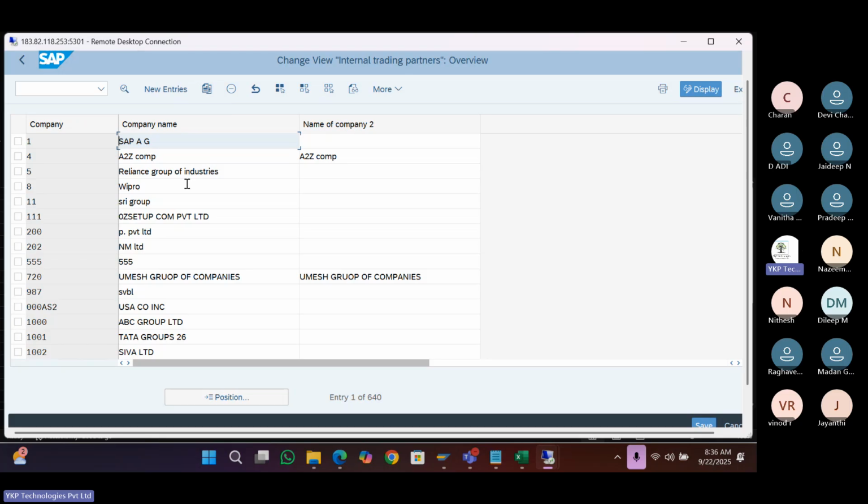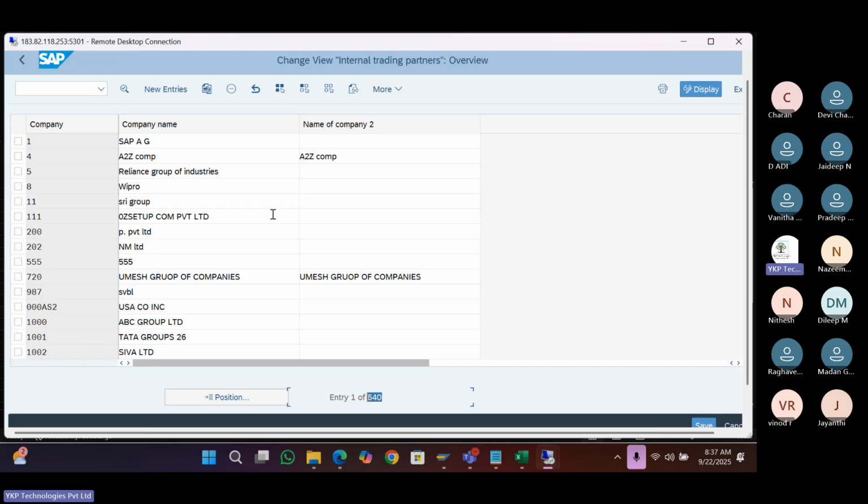Whenever you come to this transaction code, whatever data you see here is the existing data that someone created earlier. Assume you already created your company and came to this screen. Suppose you wanted to identify it. We have 640 companies on the screen. Somebody has created 640 company codes; they were created already.